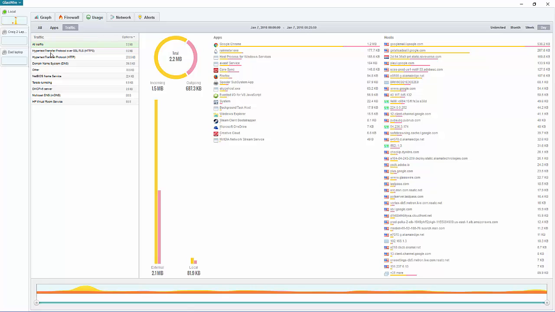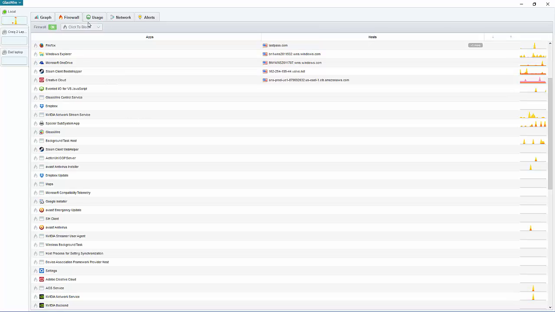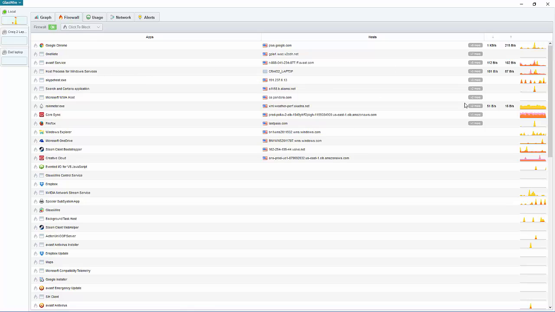So if we're looking for purely HTTP, HTTPS, things of this nature, we can actually figure out what is using what, and also where things are going. Going to Firewall, this is also where something interesting is. This is live. What we can do is go to the firewall and say, okay, I don't trust this application, so we can click that and it says block it. It's a basic firewall, but it gives you more information than other programs.